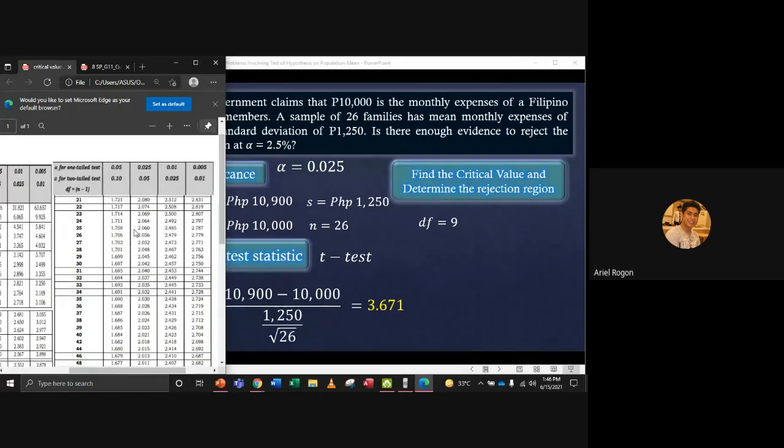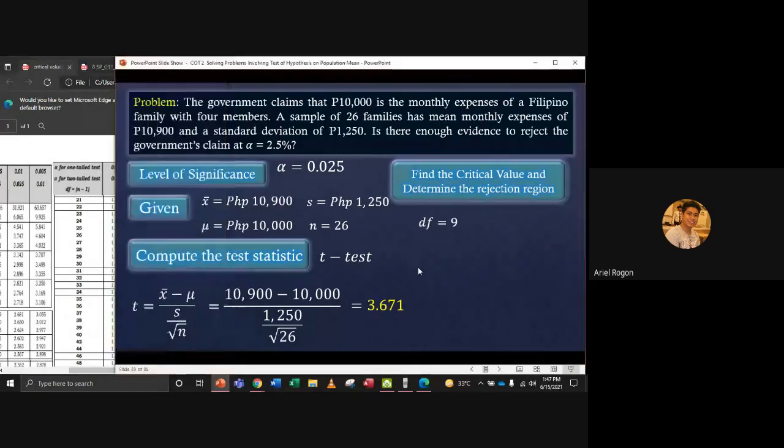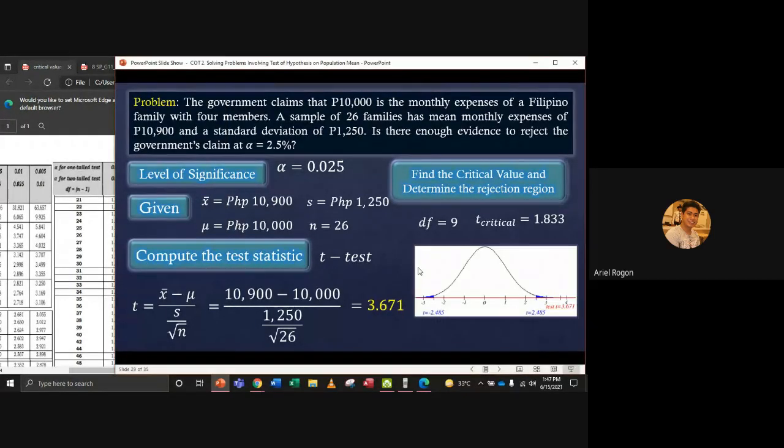That is a two-tailed test, no? Okay, so ano yung sagot natin? So nakita nyo? 2.485. Since two-tailed test, dito tayo titingin. And then 0.025, 25 yung degrees of freedom. That is 2.485. Hindi ko rin na-edit dito, so that should be 2.485. So sa graph ko nalagay, 2.485 dapat yung critical value natin.